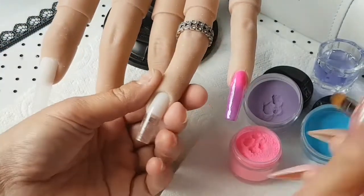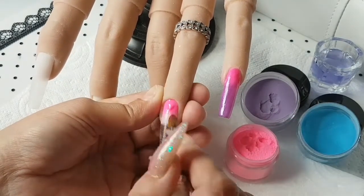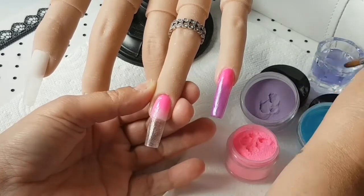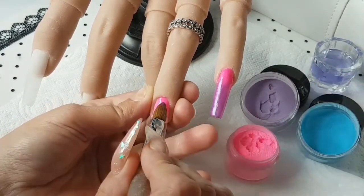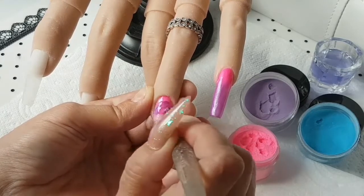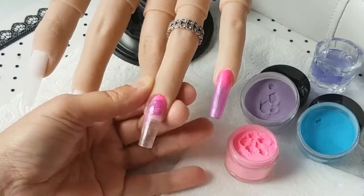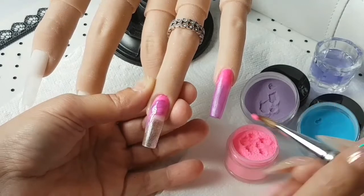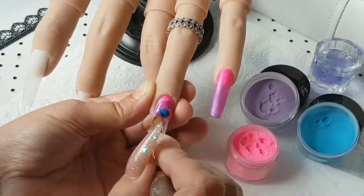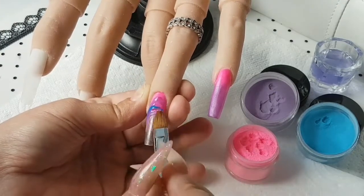Now, it's a little bit long, but I am doing the full set. On this ring finger, I did try and do a marble nail, but it didn't go as well as I expected. I come in at the cuticle area with the pink flamingo there, then I just dot on some purple, pink and blue. I try and mix them together, but it just comes out one big mush. But it looks okay at the end once I add the glitter and everything. It just wasn't what I was expecting. But we learn by our mistakes. I just thought I'll keep it in and show you. If you see it at the end, it doesn't look too bad in any way. I just think that blue just overpowered everything.